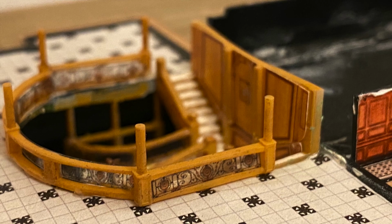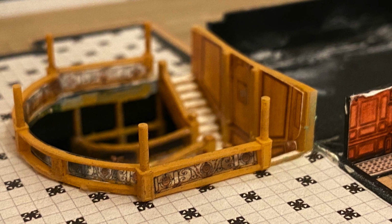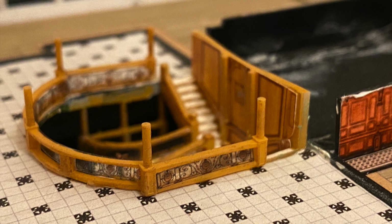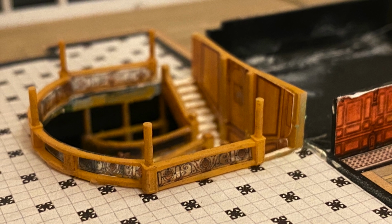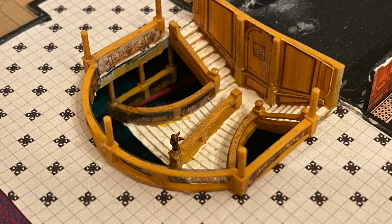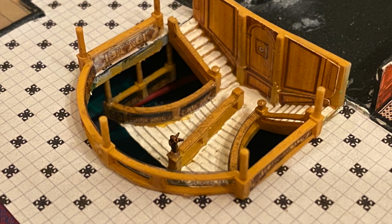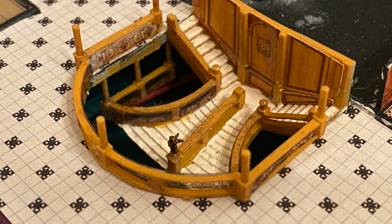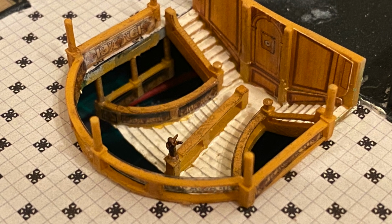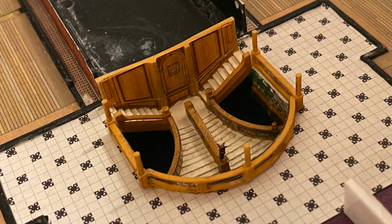And so there we are. There is the aft grand staircase all done, and I'm very happy with it. Aft grand staircase finished on A deck, so we don't need to go any higher than this. I did contemplate going lower, but I just don't see the point, because you just can't see it. You can't see the staircase from B deck anyway, so the only way that you would see a staircase any lower than the one that we've got is if you could see it through the skylight, and I don't think you'll be able to. So I'm not going to do any more than this on the aft.